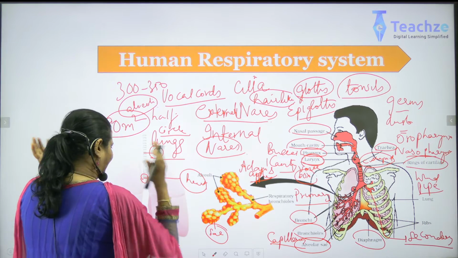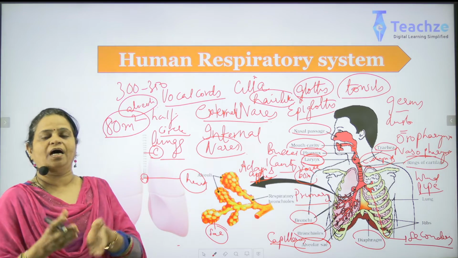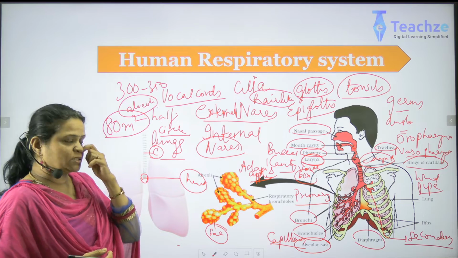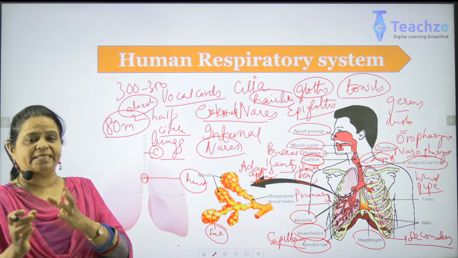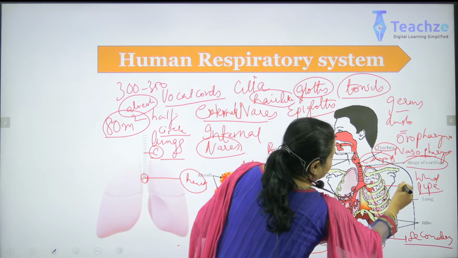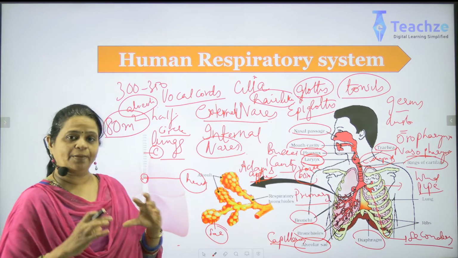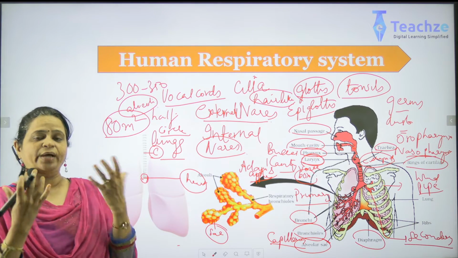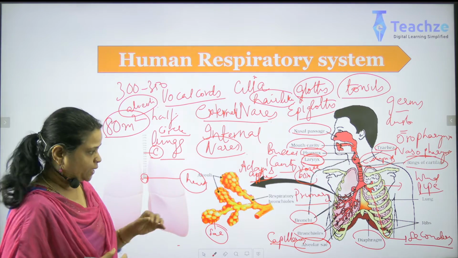So the entire heart, that is the region of the heart and the lungs, are all enclosed by means of a skeleton. This skeletal system, that is a part of the skeletal system, which we call the rib cage, will help to protect the lungs as well as the heart, so that there is no external damage or injury to those particular parts.